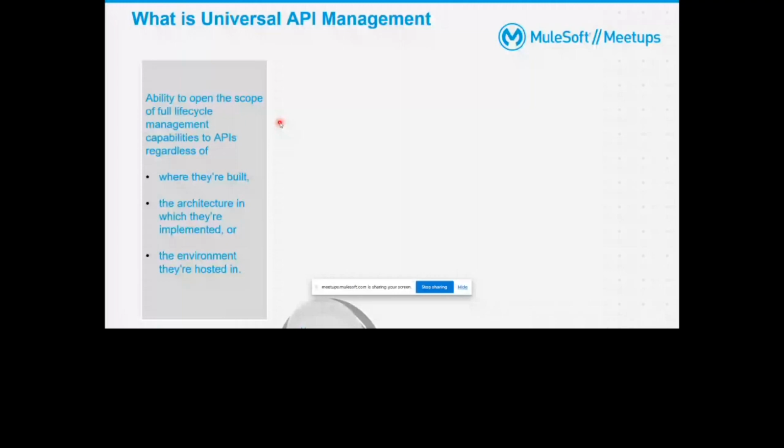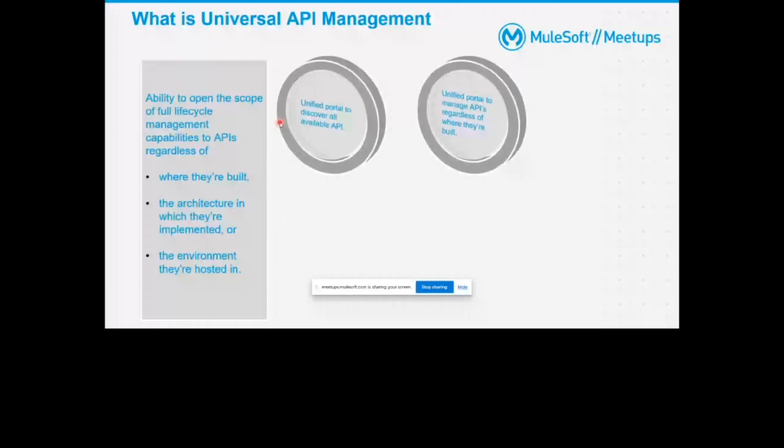It offers a unified portal where you can discover all available APIs, and a single place to manage all your APIs regardless of whether they are built in .NET, Java, Mule, or any other technology. Then it should have consistent, standard API quality, starting from the design time itself.